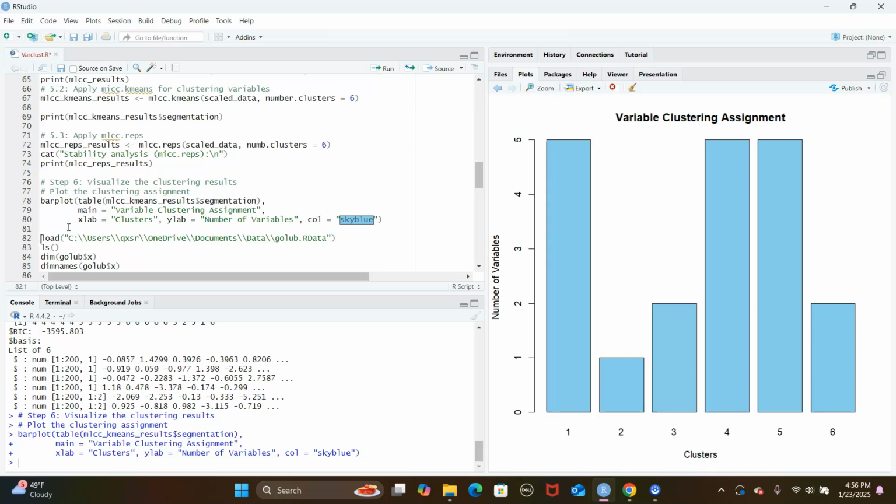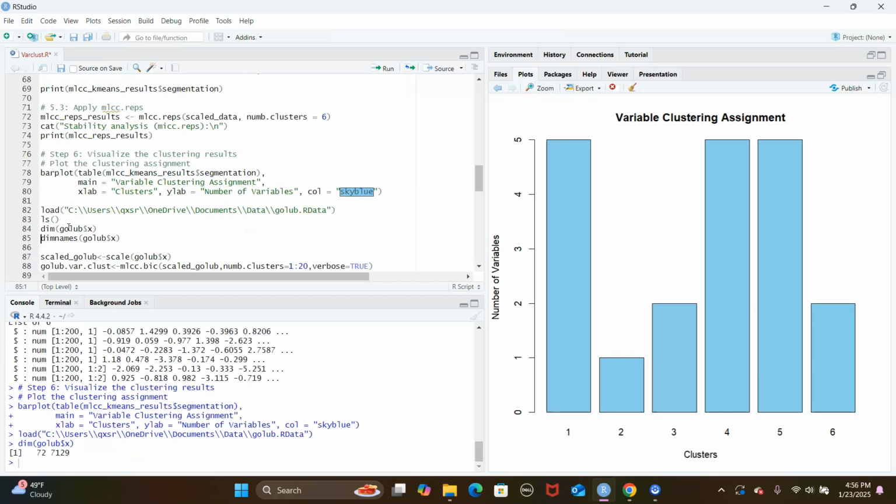After the simulated data example, I wanted to try this package on a somewhat real world data set. So I got this Gallup cancer gene expression data set. I loaded it up, and you can see it has 7,129 variables.